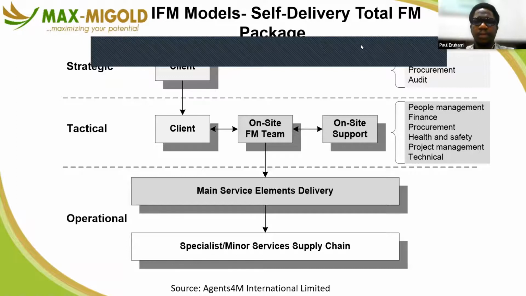From the TFM, which increases efficiency for the TFM contractor, all the way to the IFM one, which is the managing agent approach that shares the risk of the contractors or subcontractors between the client and the managing agent, we see various levels of efficiencies being brought in during the outsourcing process.